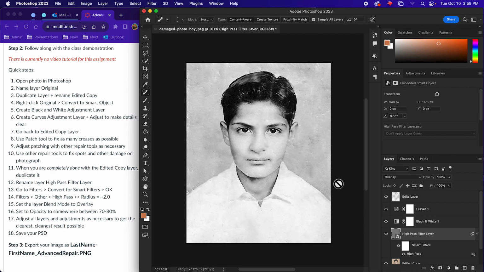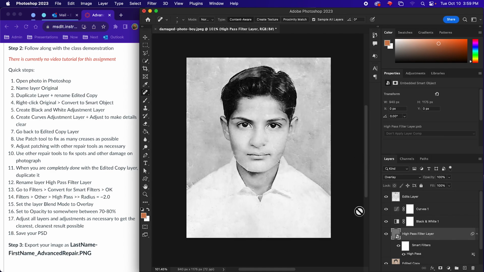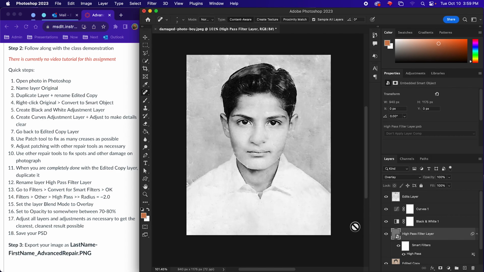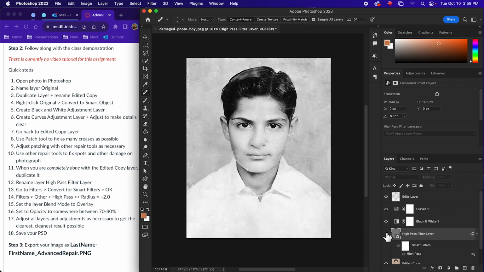Obviously, with a higher resolution photo, high pass filters might not be as necessary, or you may want it only in certain parts to focus on maybe the eyes or a specific part of an image that you want to accentuate. But in this case, we just want to make this photo as nice looking and crisp as we possibly can. So I'm going to lower the opacity of this layer a little bit so it's not too crispy. Maybe 75-ish, 72.